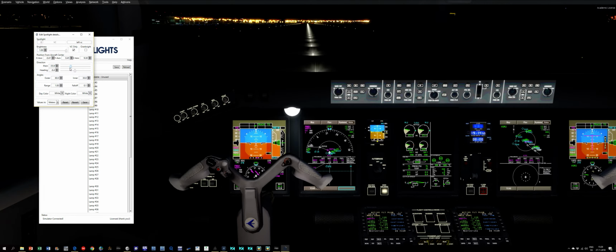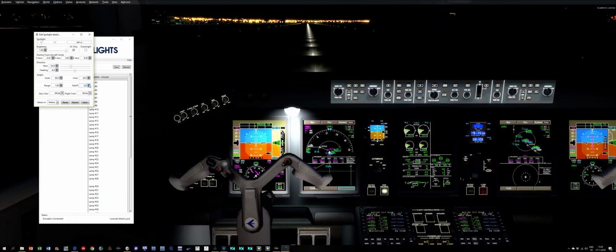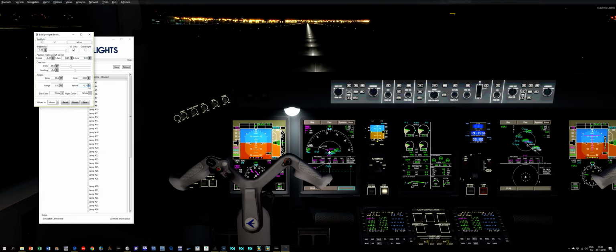Okay, if it's not as bright as you want, then really easy. I think the fall off, yeah. Here it says angles, but for me, fall off makes it usually brighter. See that? Of course, that's too bright, but it's totally customizable. That's why I love it. I usually find that fall off about 3 or 2 is good.